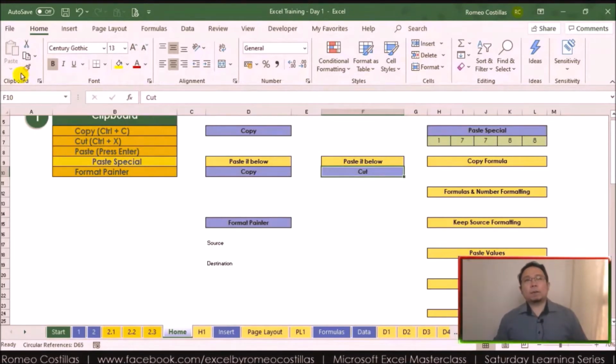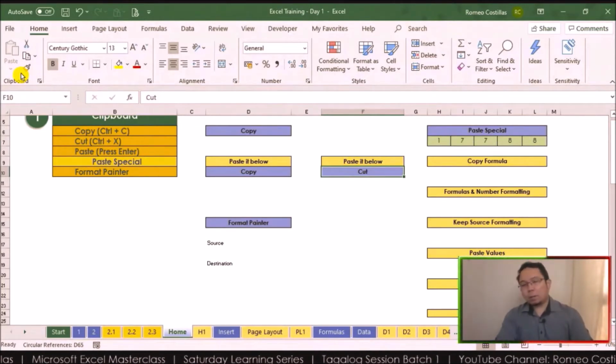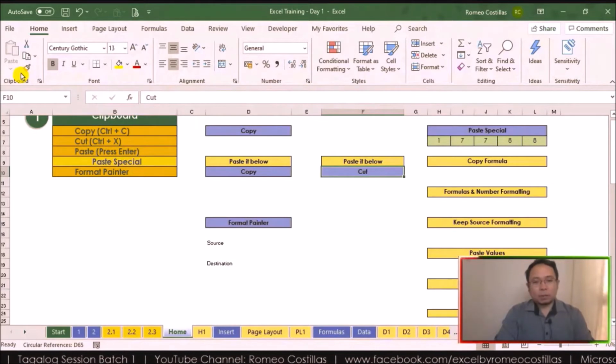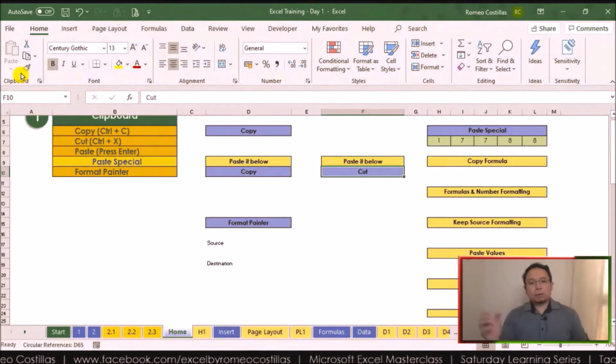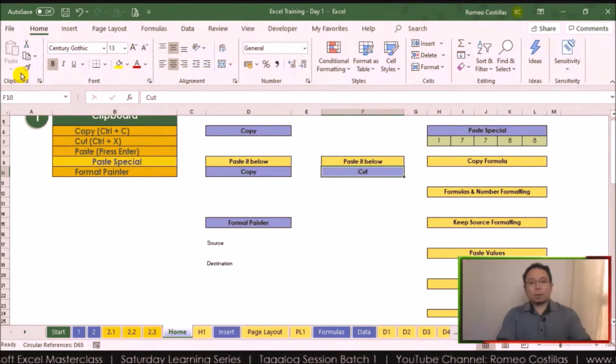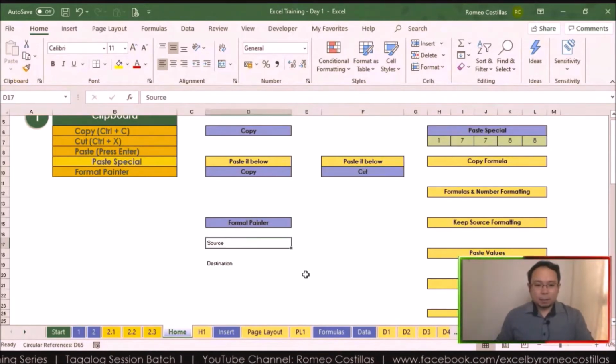Okay, so one thing na di po familiar ng iba is yung paggamit po ng Format Painter. So actually, Format Painter hindi lang po siya nag-apply sa Excel, kundi sa ibang Microsoft Office application din po, like yung PowerPoint, MS Word, or yung iba pa po. So pero very useful po siya kasi ang ginagawa po niya is yung kinokopya po niya yung format ng isang cell, and then i-apply niya po siya sa ibang cell. So parang nag-copy-paste ka rin siya, pero you're focusing on the format itself. Okay, so let's say for example, i-apply natin siya dito.